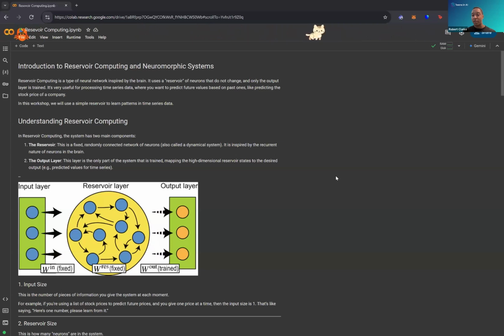So what that kind of means is we have our data in one form, we pass it through the reservoir, and what we actually are doing is we're reading the state of the reservoir, so what each neuron is doing at every point in time, and this gives us lots and lots of numbers through time that we can then take and put into our output layer.